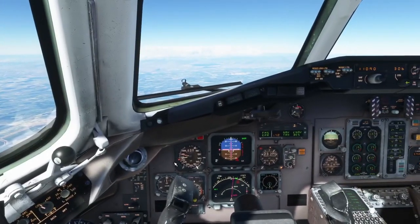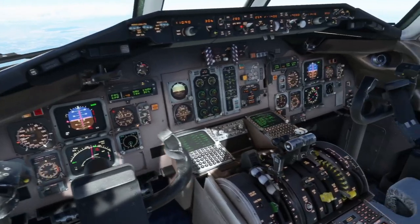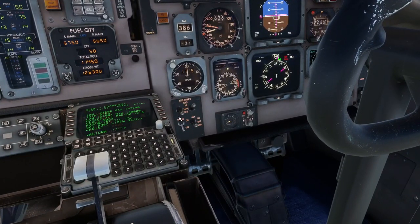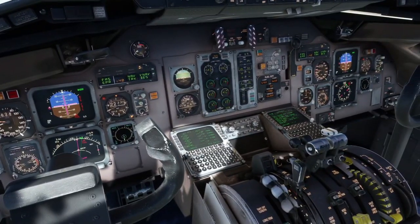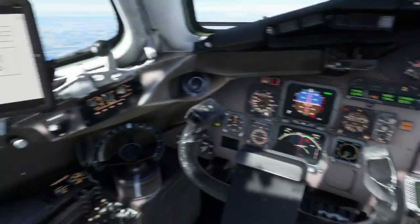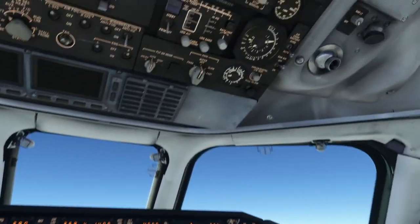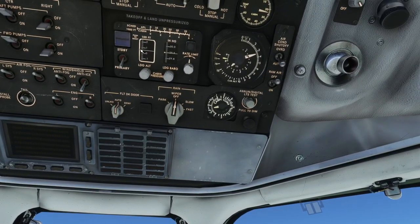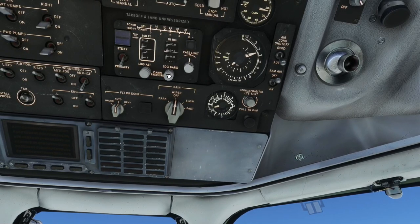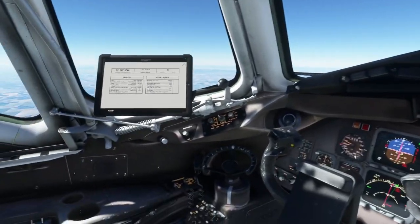Hydraulic system — you can do this at any time. I like to do this generally passing around 20,000 feet. I'm going to go ahead and do it now: put the hydraulic pumps back to high and the aux and trans pumps on. You want to make sure you do that before you start throwing out gear, flaps, and slats. We'll also make sure we put the speed brake back in seeing as we're below the target speed. For pressurization, we double check that we have our descent field elevation — we moved it down to 2987 on the altimeter, and we are in descent mode there. That is the descent checklist complete.